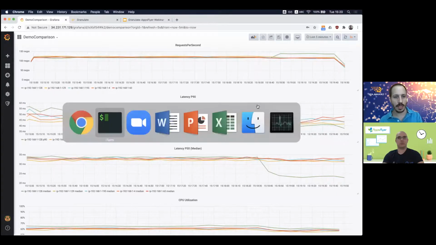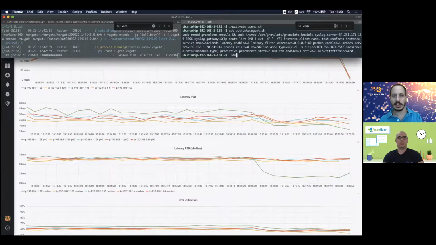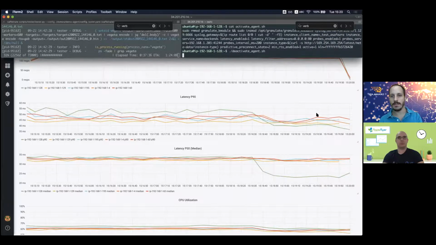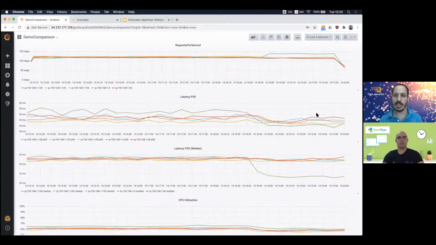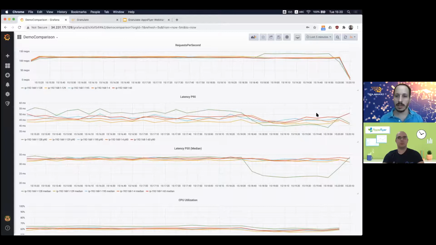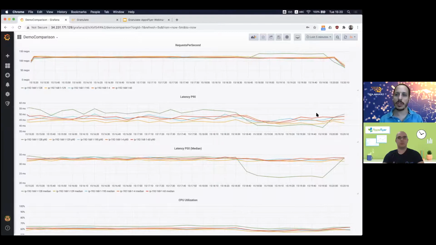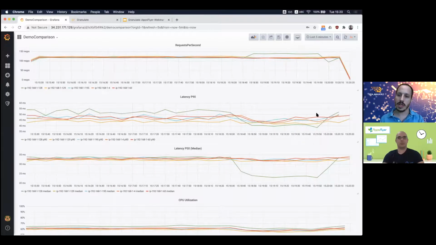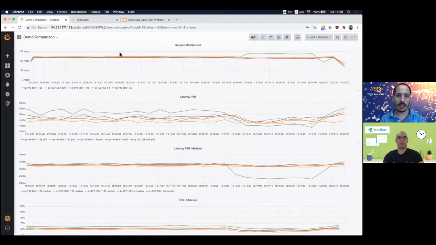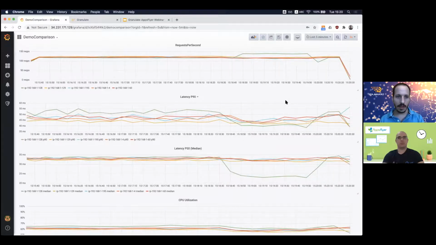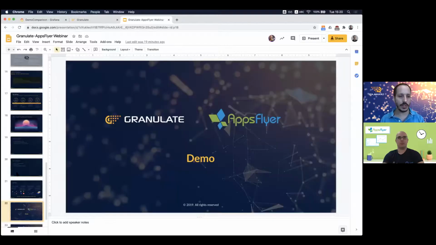What I'm going to do now is simply uninstall Granulate, and what we can see is that immediately everything will go back to the way it was, because basically the way that it happens is that we change the decisions as to which thread is getting the CPU, or which thread is getting locks, or which socket is being processed first, and everything will go back to the way it's normally done. So what we'll see is everything going back to the way it was before. That's pretty much it, and I'll open it now for questions.